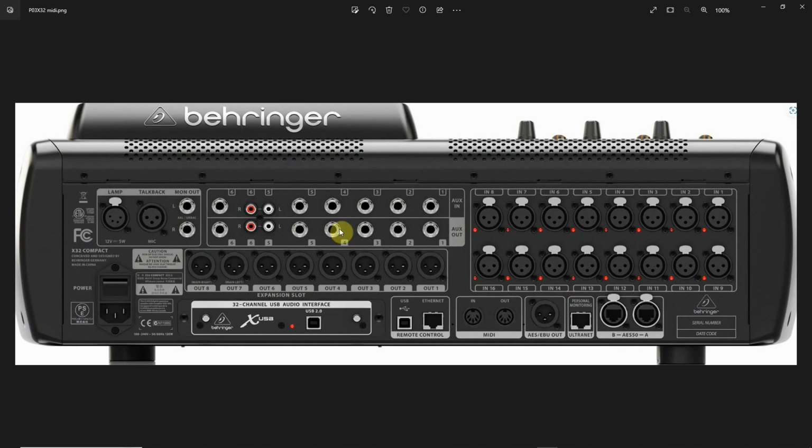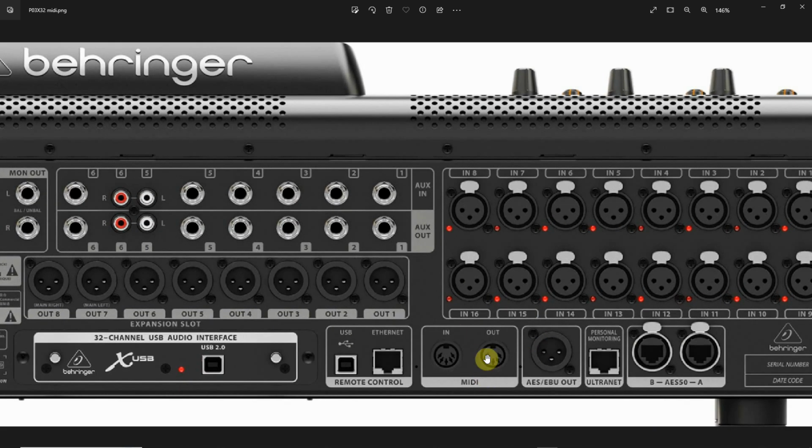Here's a modern Behringer digital mixer. They still have the MIDI input and output on it. Interestingly enough, the Behringer not only understands MIDI codes to do certain things, but it is also capable of sending out MIDI codes. So you could actually send out MIDI codes that would control a lighting console or lighting software from the Behringer mixer. And vice versa, you could send MIDI codes into the Behringer to make it turn channels on and off, or adjust volume levels, or bring up certain cue sets.